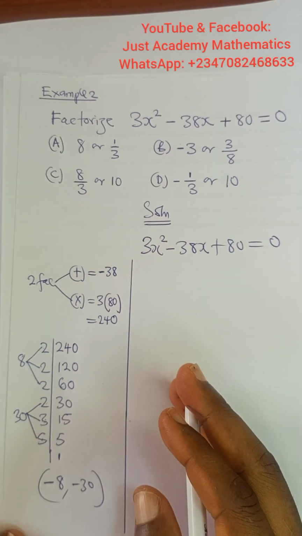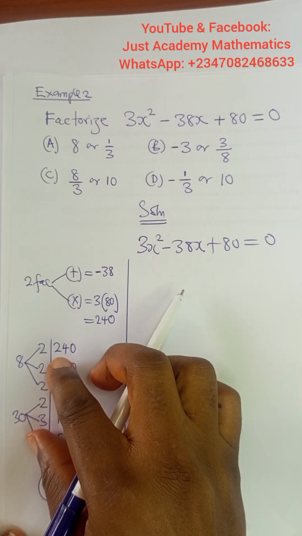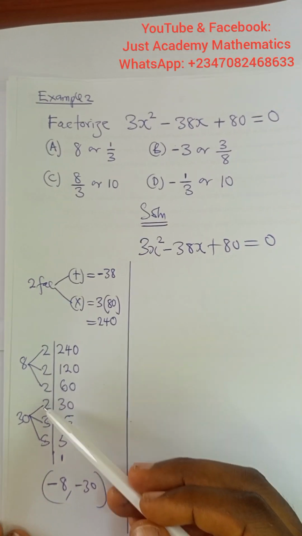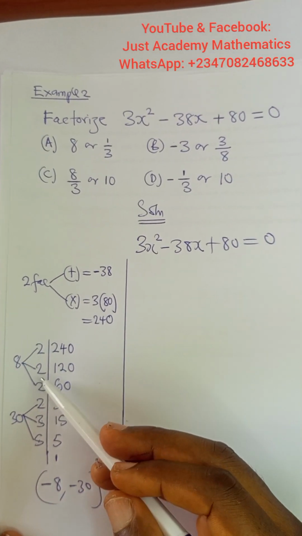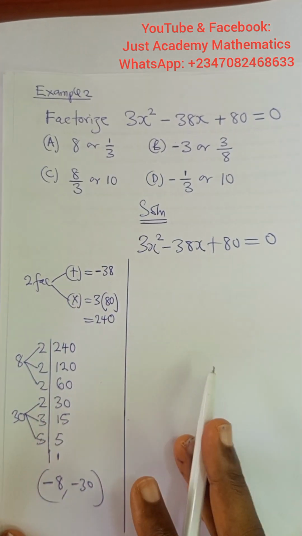Now, the point I'm trying to make is that it working like this does not mean all of them will be like this. There will be some where it will be this and this last one, then the other ones in the middle you will pair. There will be some you may have to. So the pairing is not always like this.